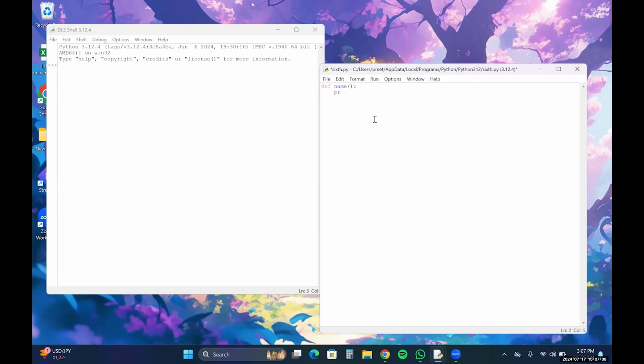Enter, it'll automatically put you in a tab. Print, yeah, you're correct, print your name. Awesome. Now come down. All right, hit backspace one more time. Okay, now hit enter a little bit more, so we have a defined area, right? Now write name. Just write name and then brackets.